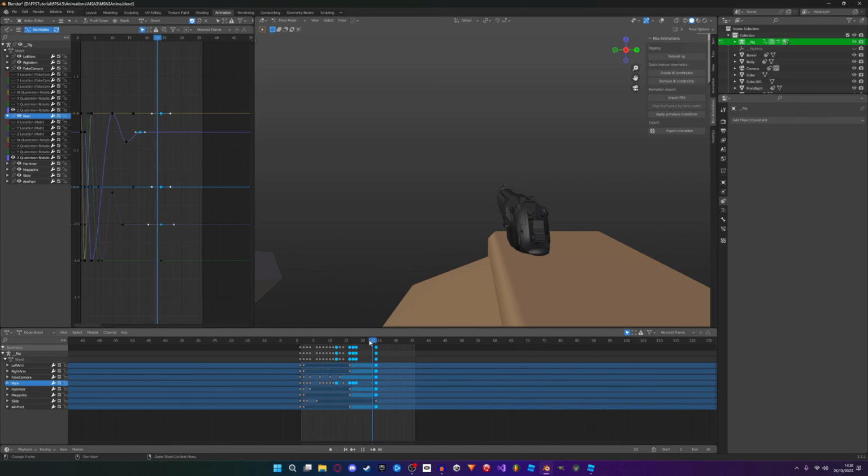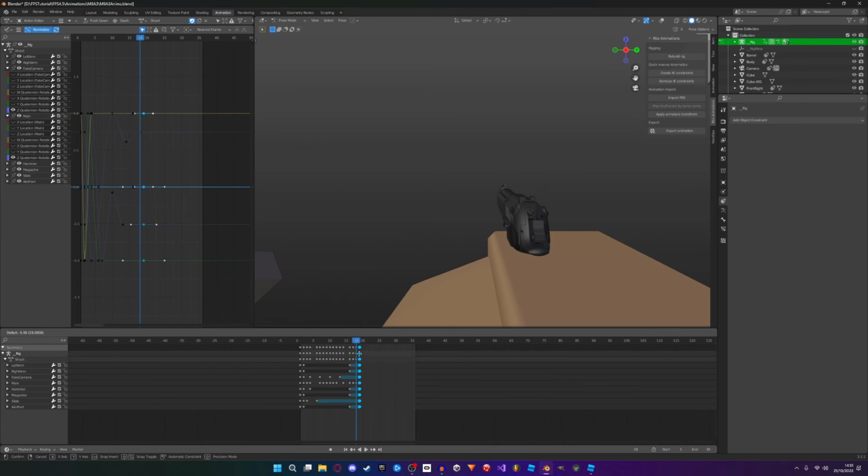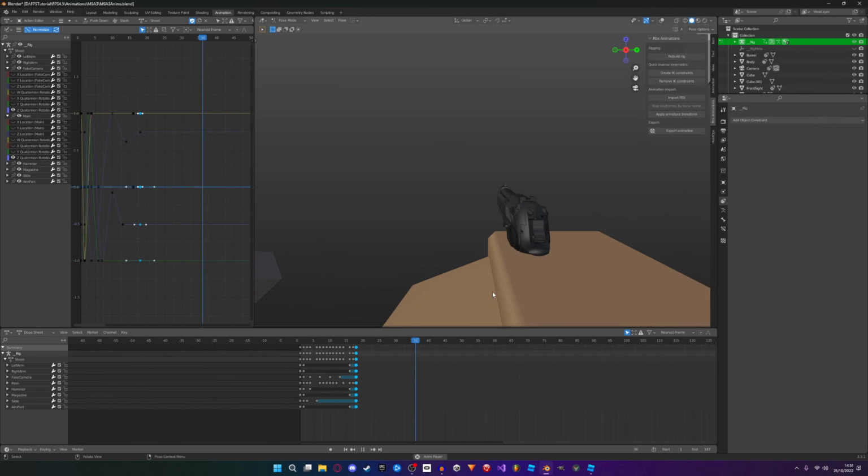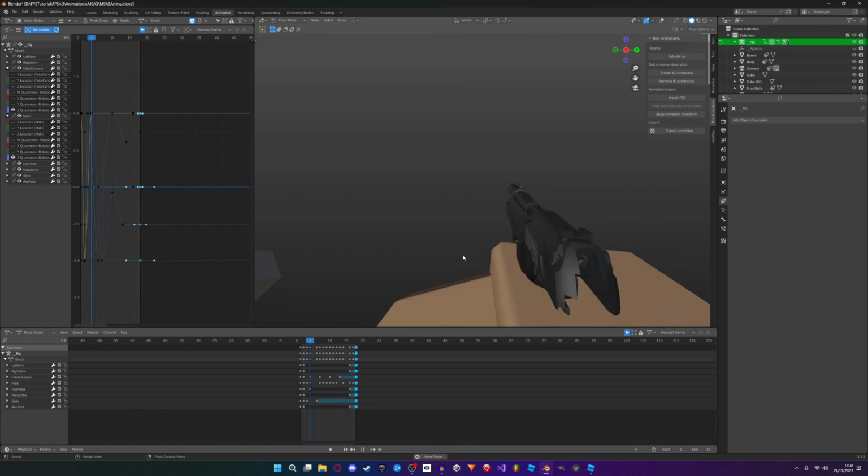Alright, so I've tried making it a bit faster, and now the length of the animation is 18 frames. So I'm going to set this to 18. That's a bit more than 18. I'm going to set this to 18, and now it looks like this.